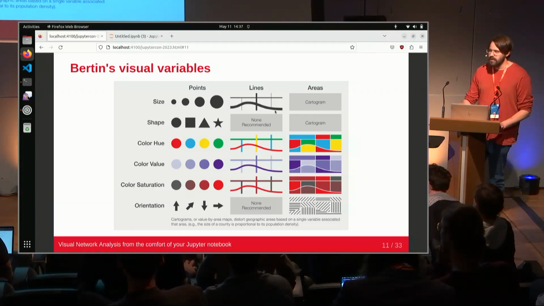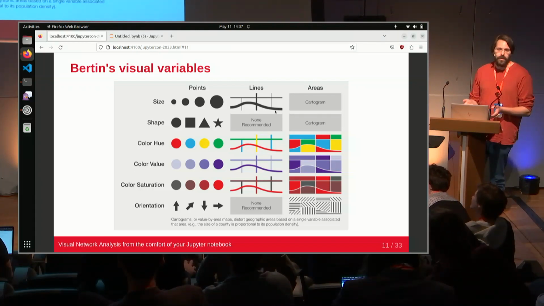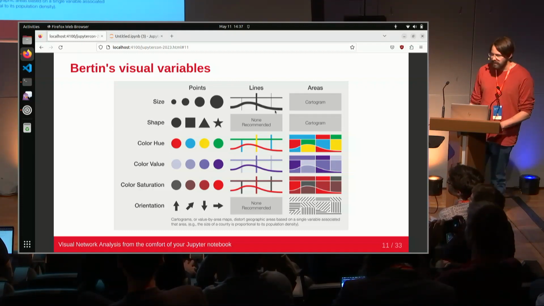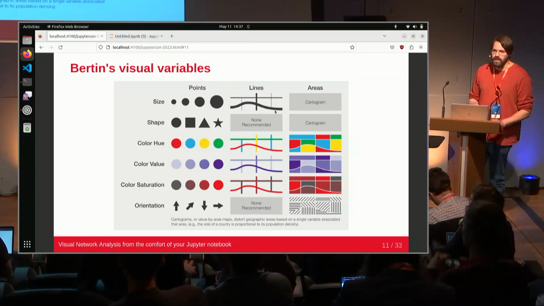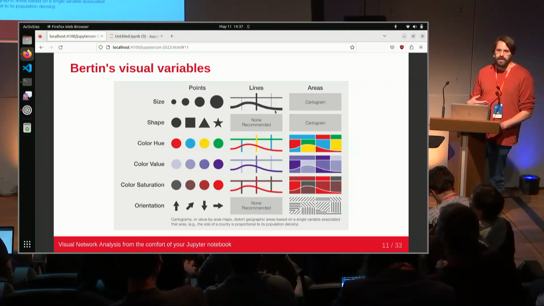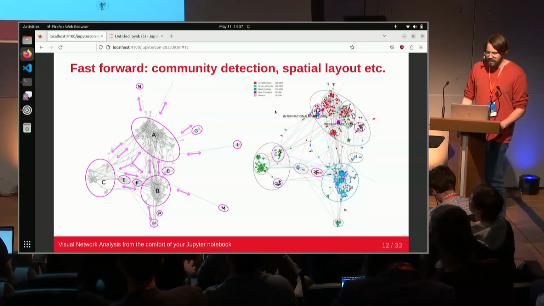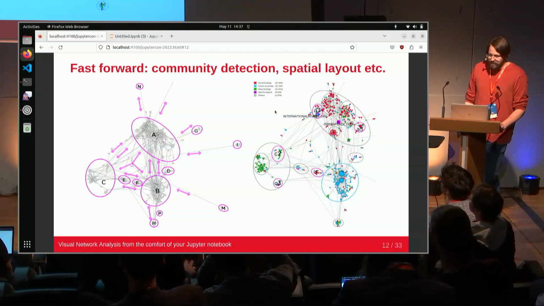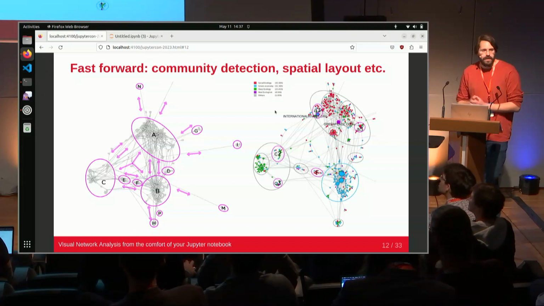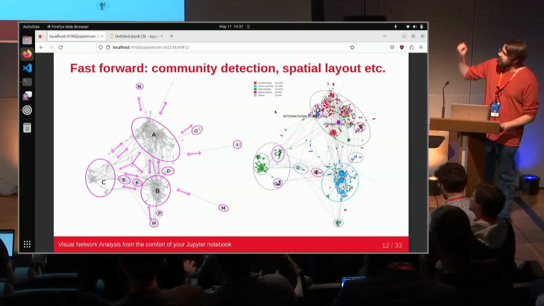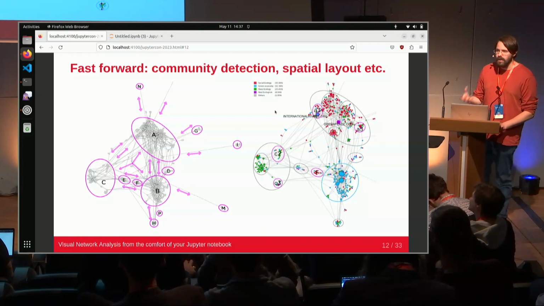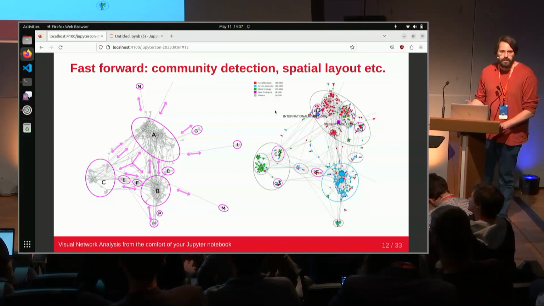So the idea here is to use Bertin's visual variables on a graph. For instance, you are going to color the nodes differently, size them differently, and use a thickness for the edges, and you are going to refine the visualization that you are able to make using graphs. Nowadays, you could even use advanced statistical tools such as community detection in a graph, or spatial layouts, which position the nodes in space automatically, to draw those kinds of maps, which are basically symbolic representations of the data that we are trying to analyze.